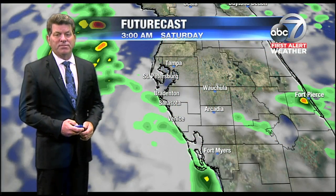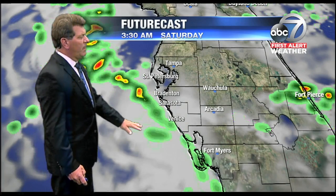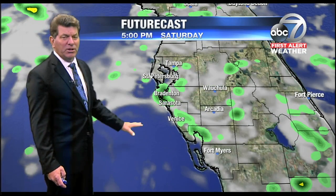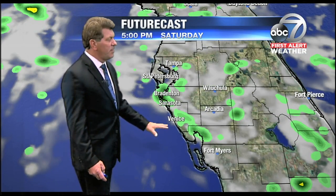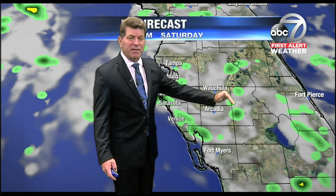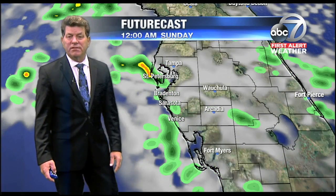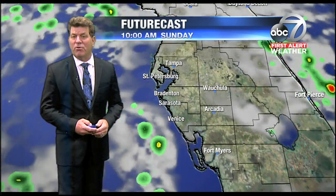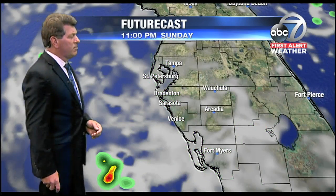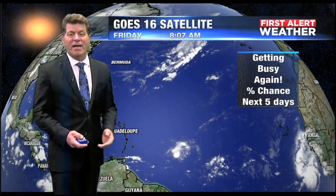Some rainfall gauges near the Gulf Gate area reported up to five inches of rain. For the overnight forecast, we're not expecting a lot of rainfall — just a few showers offshore. We have this upper-level low which is spinning around and enhancing storms in the afternoon. On top of that, the west coast sea breeze is not penetrating too far inland because of the stronger easterly wind, so the two will meet right near the coast. Another round of showers and storms is in the offing, but most of the day should be okay. The same goes for Sunday, with maybe a little more widespread coverage.